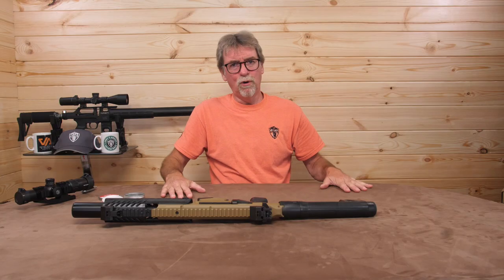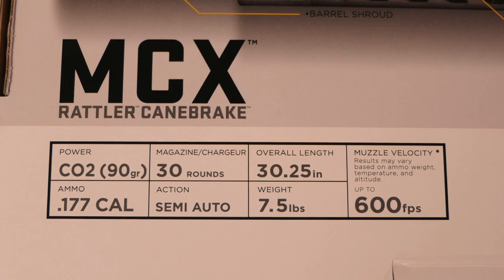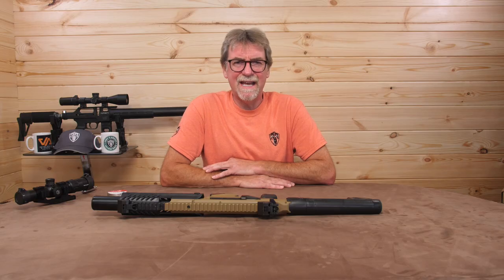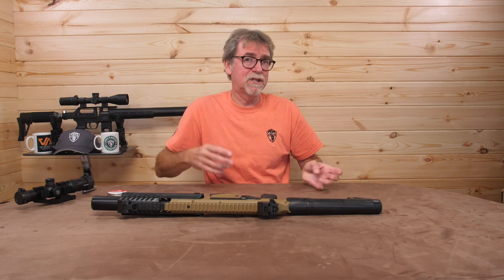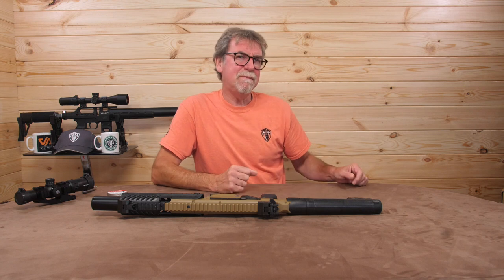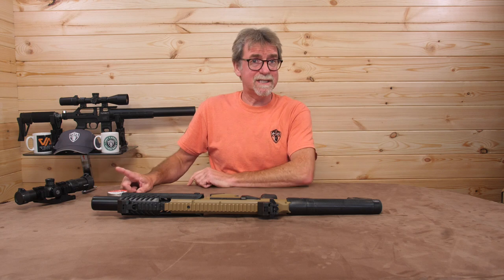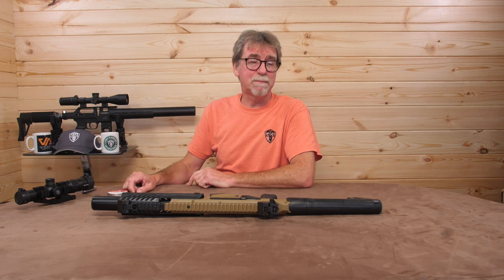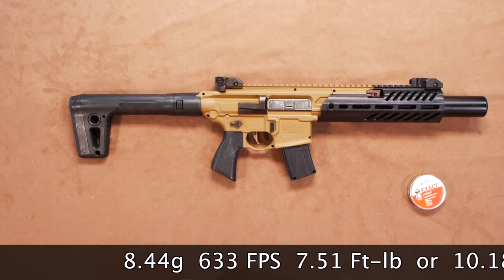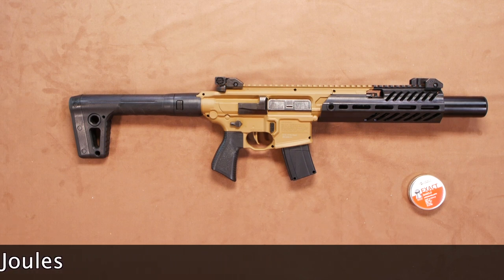So, before we hit the range, let's take a look at the power level, shall we? Now, Sig state up to 600 feet per second, and then add the usual disclaimer of subject to ammo, temperature and altitude. Well, I'm about 90 metres above sea level on a warm, dry day. I'll be using pretty standard 8.44 grain JSB pellets, and I saw 633 feet per second, which is around 7.51 foot pounds or 10.18 joules.